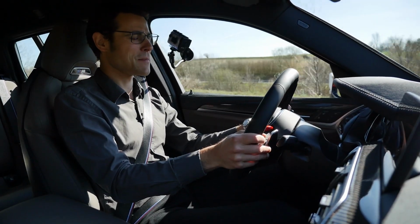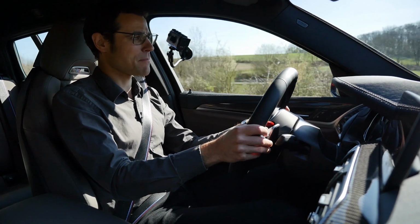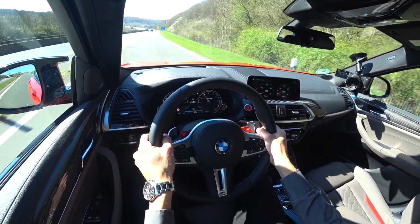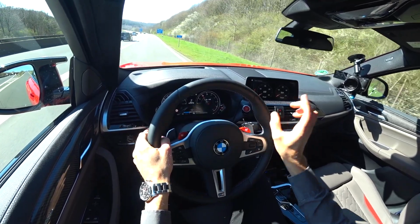Welcome, my friends, to the BMW X4 M, Thomas's active driving lounge. We'll pull it here with the first M button, everything in the sports gauges. I'll reduce the speed a little bit for you so that you can get more of this acceleration. We start at about 50 kilometers an hour, so like 25 miles an hour, and let's accelerate out.